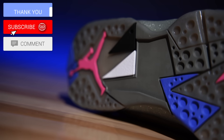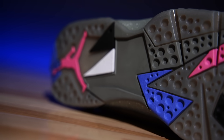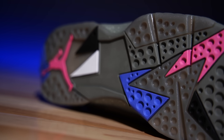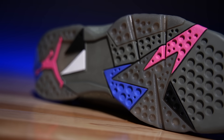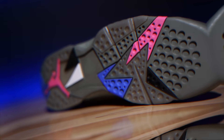Look at that outsole – this is beautiful. I love this outsole. This one and the 6s might be my favorites. I love the way they've done all of their outsoles on the majority of their older shoes, their retros and stuff like that. This one is just one of those I love – all the color placement looks mad 90s, I really dig it.